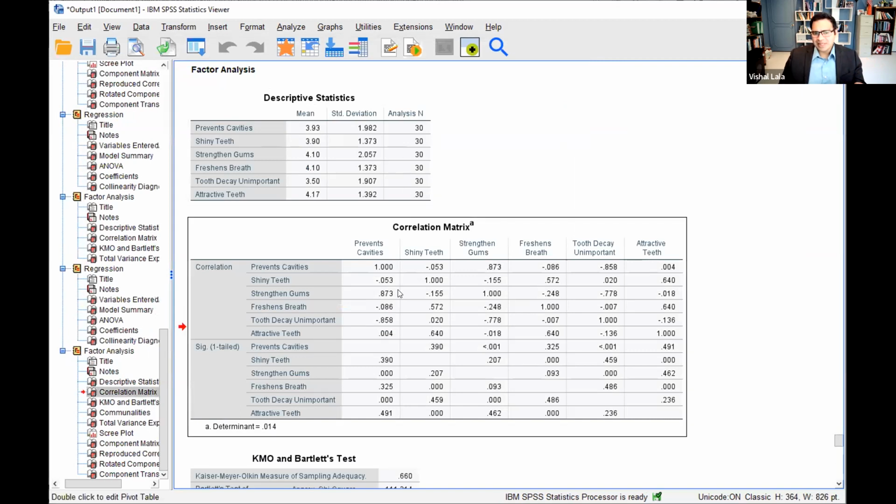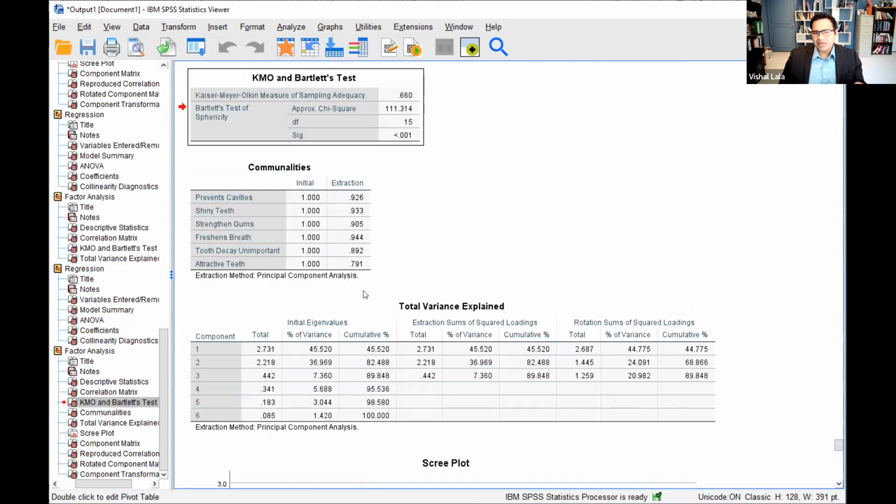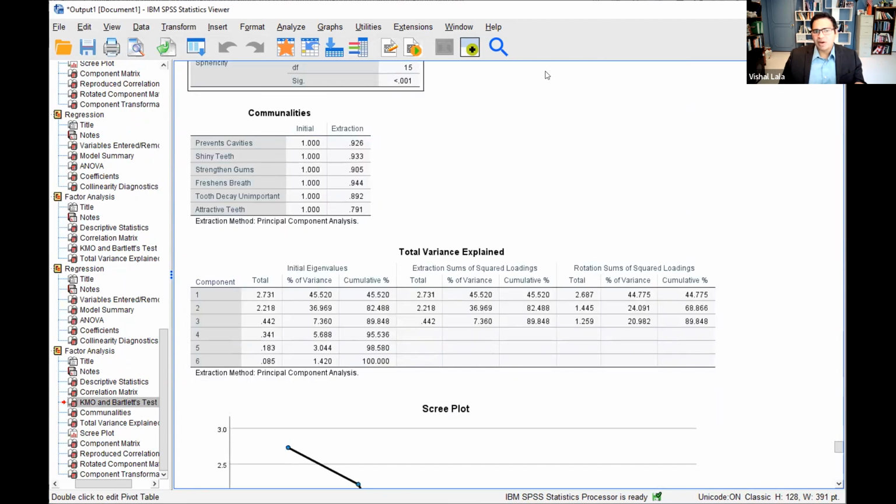The correlation matrix will be the same as before. These will be the same. What will change are the following aspects. Your total variance explained table now has not 2 rows going across, but 3 rows, because we specified we want to see 3 components.